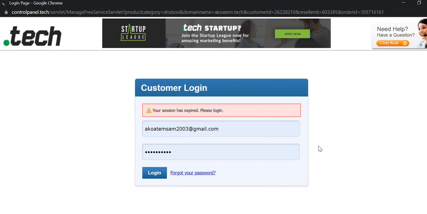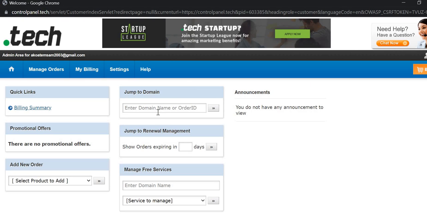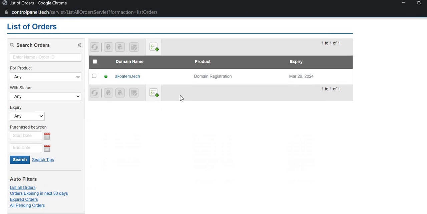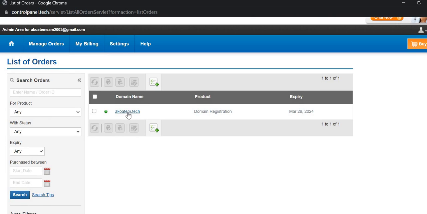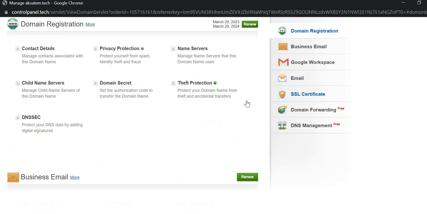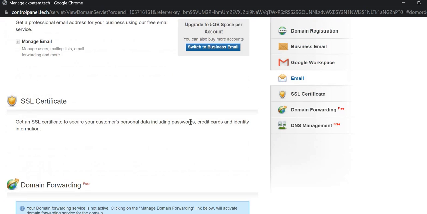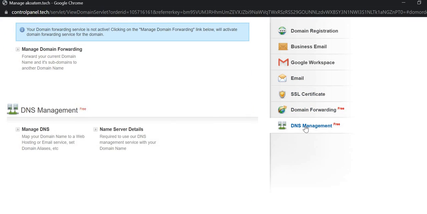Sign in, come to the list, click on the domain, and it will take you to the dashboard. Then you come to DNS management, and from DNS management, you come to manage DNS.